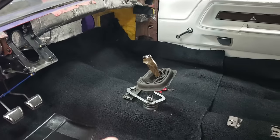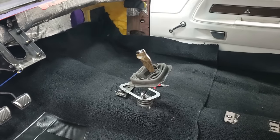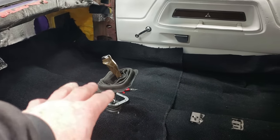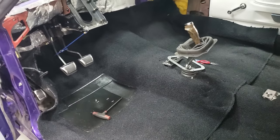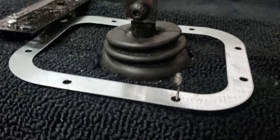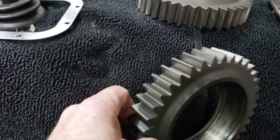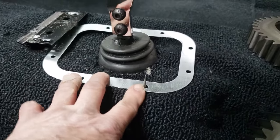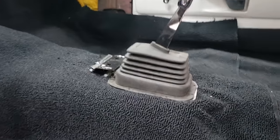Anyway, I got underneath, I poked up the holes. I pre-drilled them for that ring that holds the shift boot down. But I got to have some help, somebody to hold the carpet down while I poke up through the carpet to hold that all still while I try to get it over here, and then I can trim the edges of this. Hey, when you ain't got any help and you need to poke that hole up through the carpet from underneath, what you do is you go get the boys nice clean Allison transmission gears and you set them on here so that it doesn't lift the carpet. See, I'm a smart guy. Okay, a lot of prodding and poking.